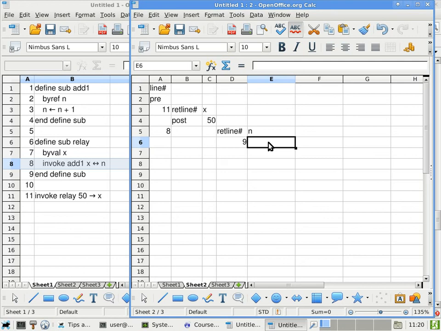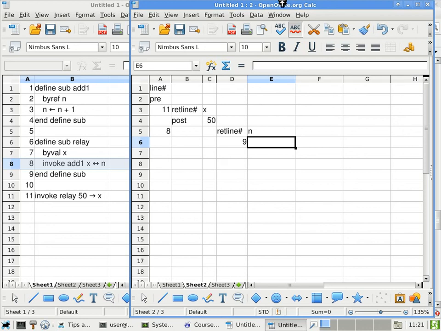By the time you get to line 7, it is nothing more than a way to tell the compiler, or Visual Basic or whatever language you're using, that if you're using this subroutine, make sure that the invoke statement specifies something for parameter x. That's all it's saying, so that's why there's nothing to do on line 7, or on line 2. They are declarations to say we have an object called x, we have an object called n, and this is how it is going to be used. So line 9 actually is a return. It doesn't return a value, but it's a return back to the original, and that's why there's an action associated with the end of a subroutine.